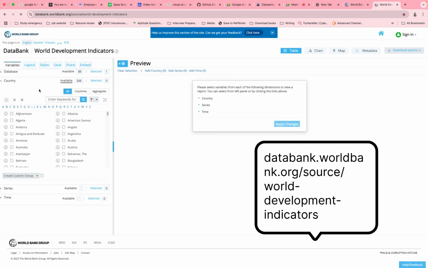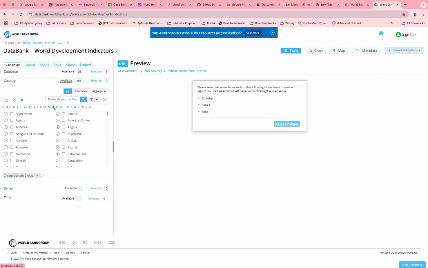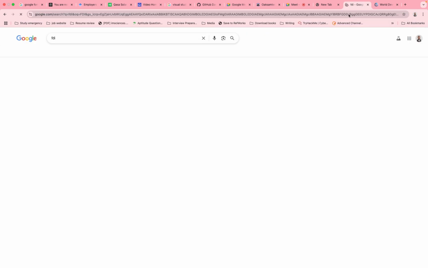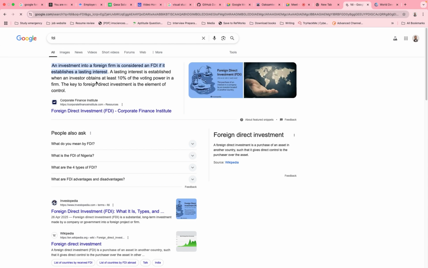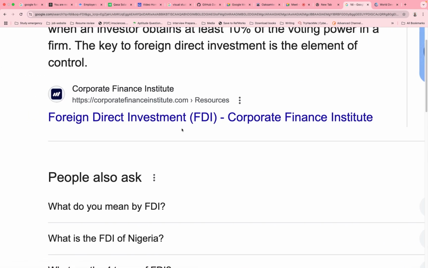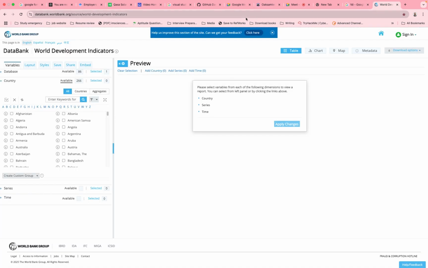So I will just select, let me work on this. Let me check into the FDI. FDI is just, like you see from the definition here, the foreign direct investment. Some of you that are in finance, we are going into this, feel free to talk along the line if you are not getting something.